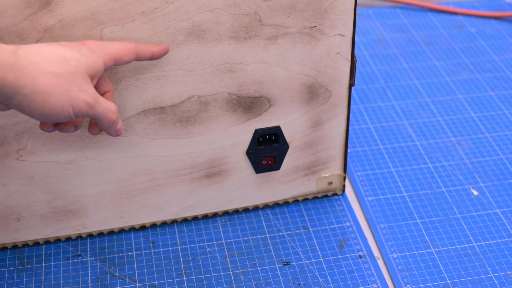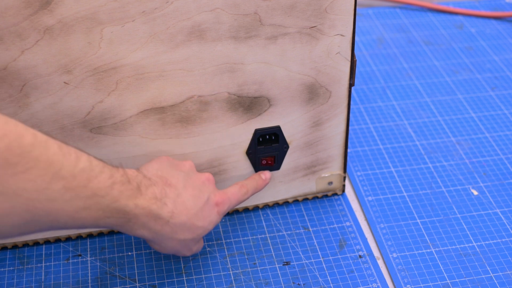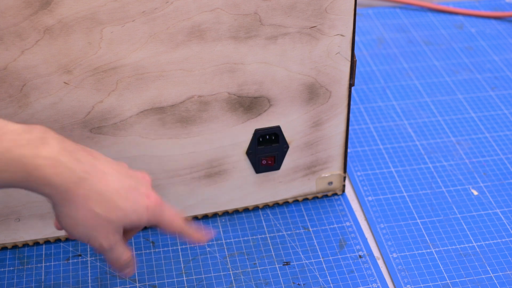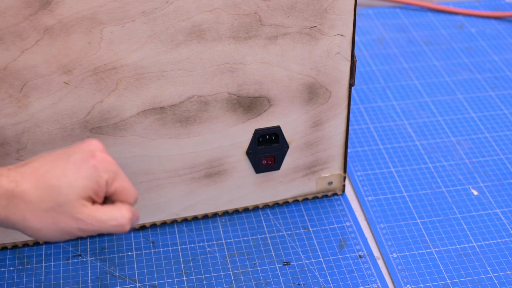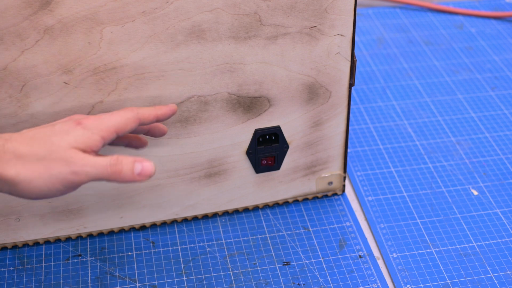Power supply for the display and for the Latte Panda are inside, and we have a single power plug going in with a separate on-off switch. The moment you power this on, the whole thing will boot up and go straight to the game. And when you have shut it down, then you just have to push this button to also shut down the light effects. Usually I would hold the project now, but it's just too heavy.